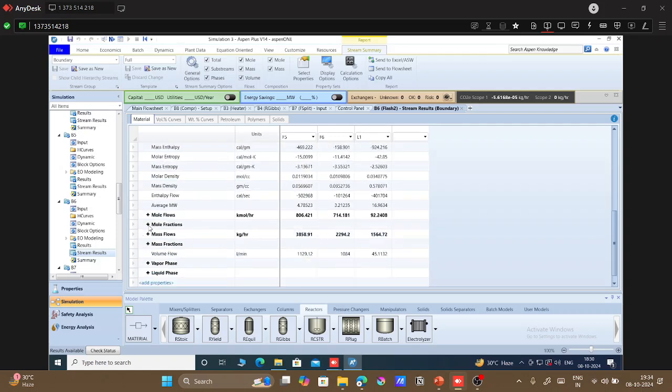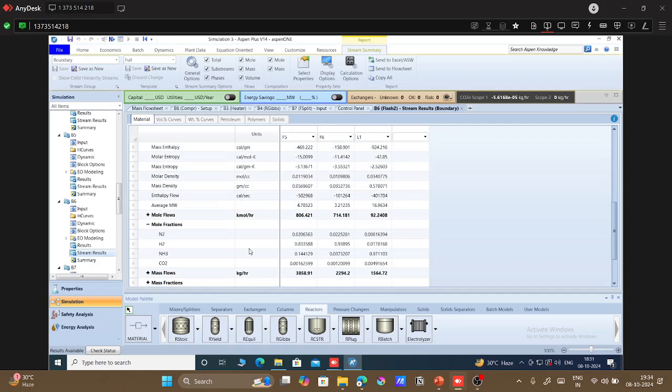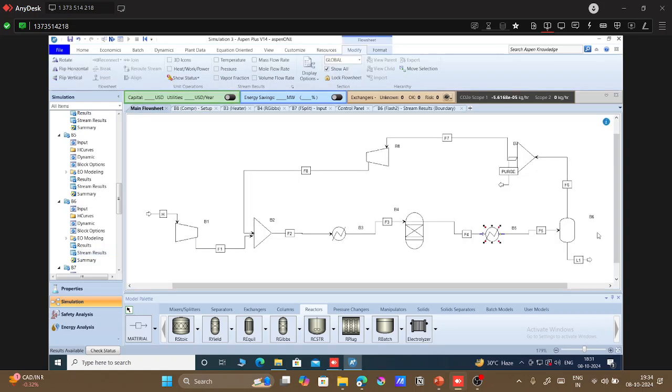In the vapor phase, which is F6, majority of nitrogen, hydrogen and some amount of ammonia, out of 116, 26 kilomole per hour went into the vapor product, while the rest went into the liquid. So majority of ammonia is in the liquid phase. So our flash drum liquid is nothing but our main product, which is ammonia, while the rest is being purged.